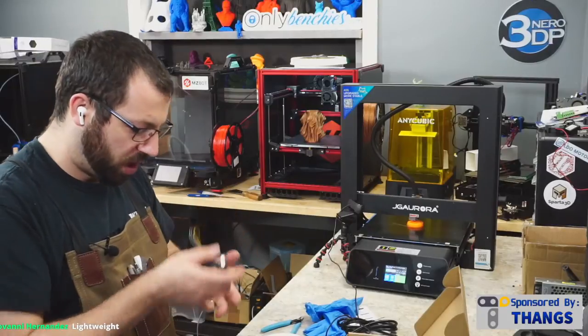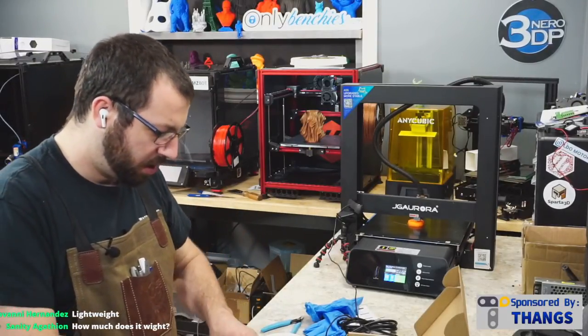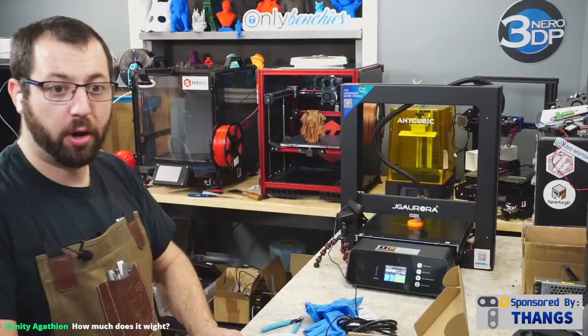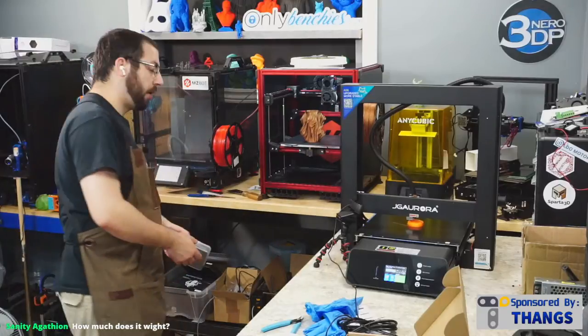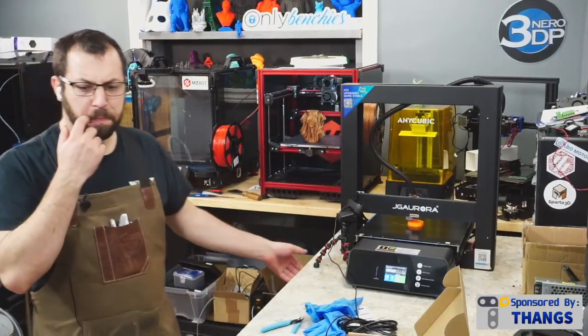I'm saving this for a project. I want to put it in something. I'm just not 100% sure what I want to put it in yet. Because I am running a Galileo in Tallboy. And a Galileo is basically an Orbiter, but repackaged for the Afterburner tool head that Vorons use. So I'm still trying to hopefully get my hands on an Ultimaker. I want to put that in it.